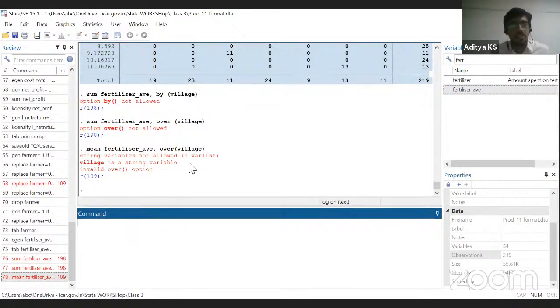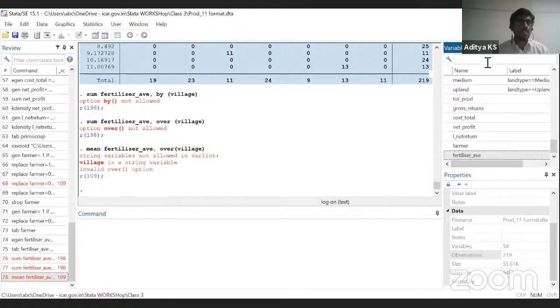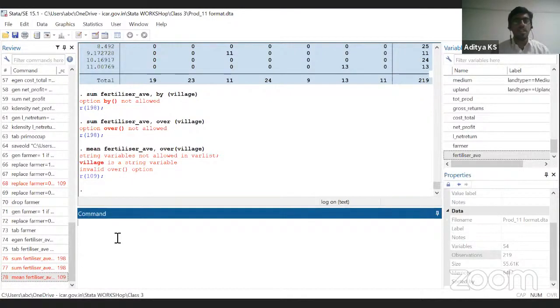Village is a string variable, so you cannot summarize over it. Village needs to be converted into a numeric variable, then you can do this kind of analysis. You can tabulate or you can summarize by converting it into a numeric variable. So question number 11 is also done.